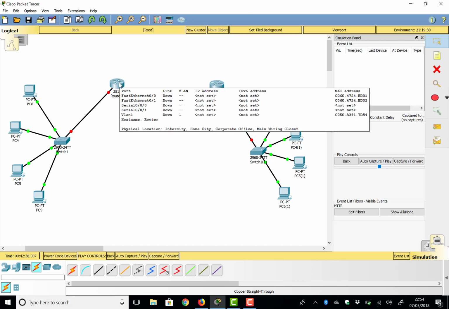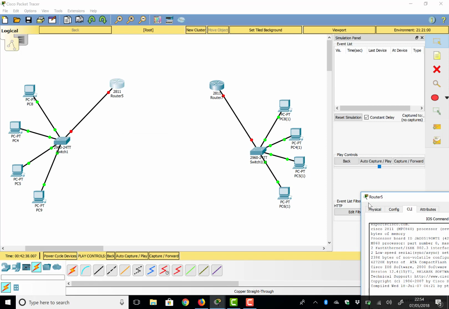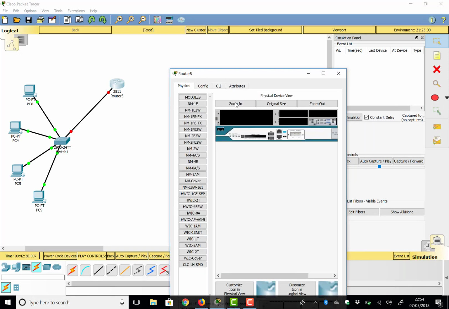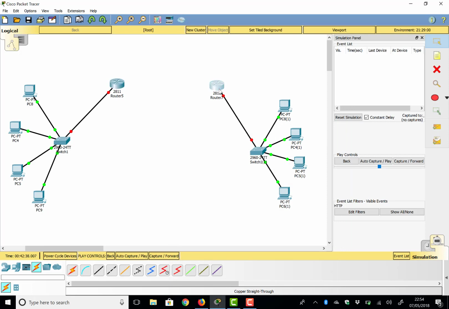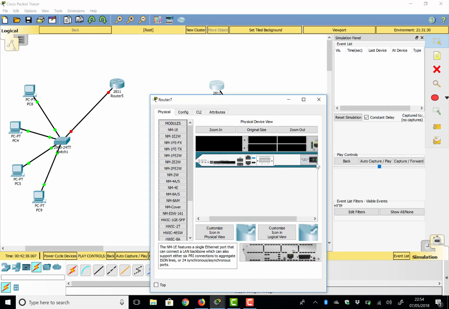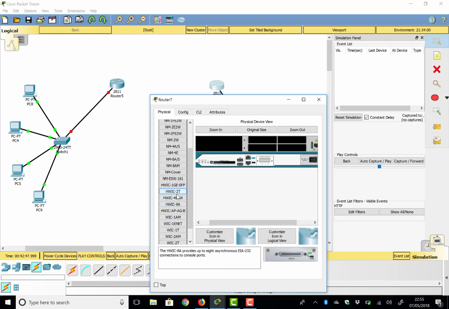So if we have a look inside these routers, what we've actually done, drag the router over here, look at the physical side, we've put this extra interface here, which is a wide area network type connection interface. And what we can do is just check, I don't know if one's in the other one, let's have a quick look. I know the slot's empty there, so let's just put one of those cards in. I'll switch the router back on.